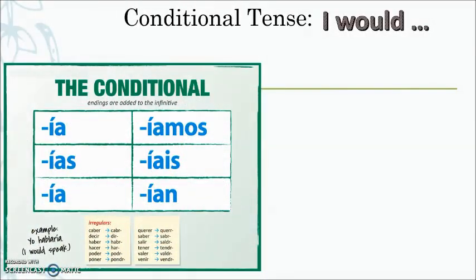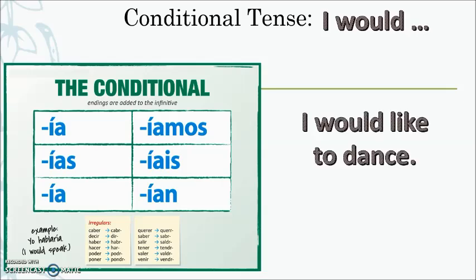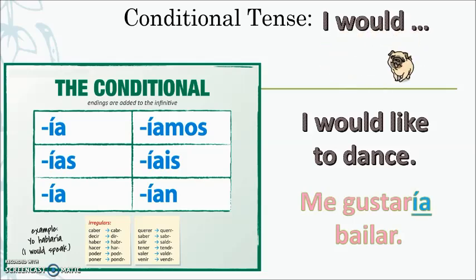Okay, and the very last tense that we kind of learned, but you probably don't even realize that you learned it, is conditional tense, saying that I would. In this case, you recognize it as I would like, or I would like to. So saying, for example, I would like to dance, we know to say, me gustaría bailar. You don't know why we do that, but just because you are so close to going to Spanish 2, I'm going to go ahead and explain to you why you say that, just so you have a heads up for next year.